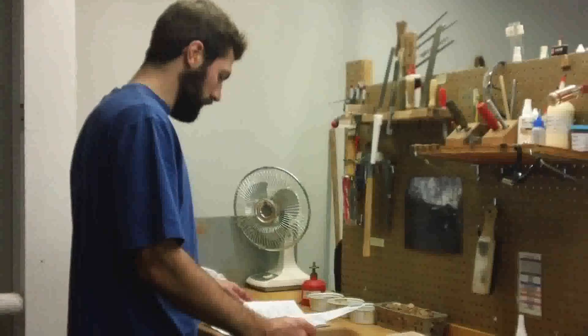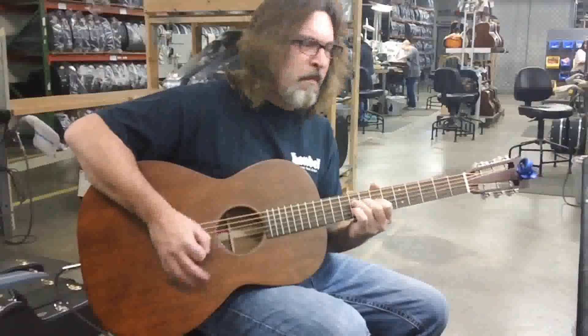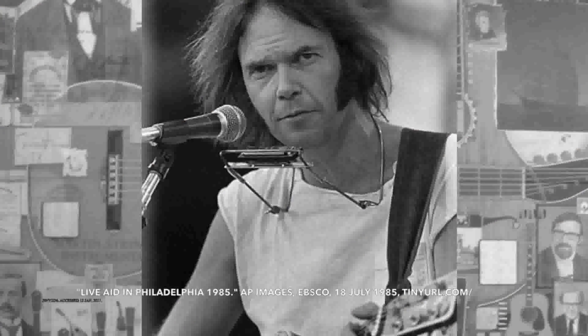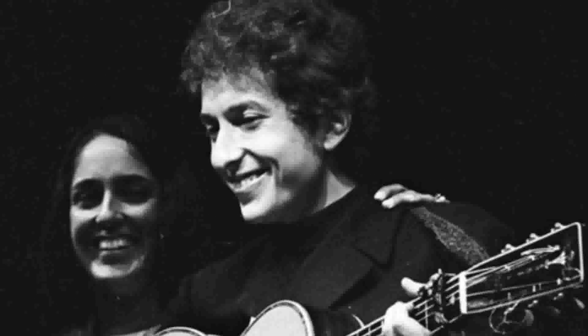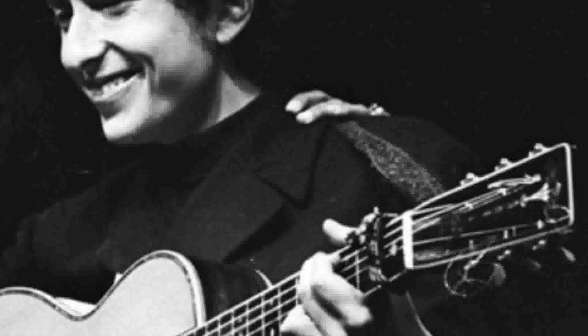In order to achieve Martin Guitar's consistent and high quality standards, Martin Guitar must have the talent and passion of all its employees. The number one thing we look for are folks who are really interested and eager to be here, who are invested in what we do — that passion and interest is priceless to us. Anytime there's been significant social change in our country, music has been at the forefront of that, and if you look at the pictures and the headstocks, those are Martin guitars.